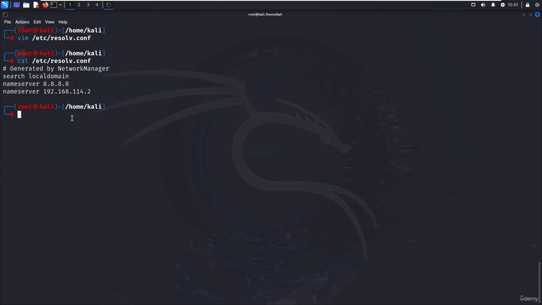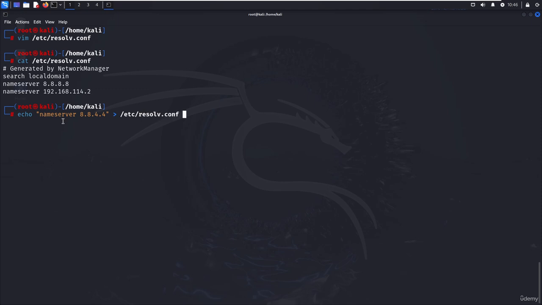And I verify as well. Now, rather than going to this file and editing it, there is another way to edit this file. Suppose, let me type echo, and nameserver, the same thing, nameserver, and let me type 8.8.4.4, and let me close this one, then the greater than sign, and now I can go to /etc/resolv.conf.